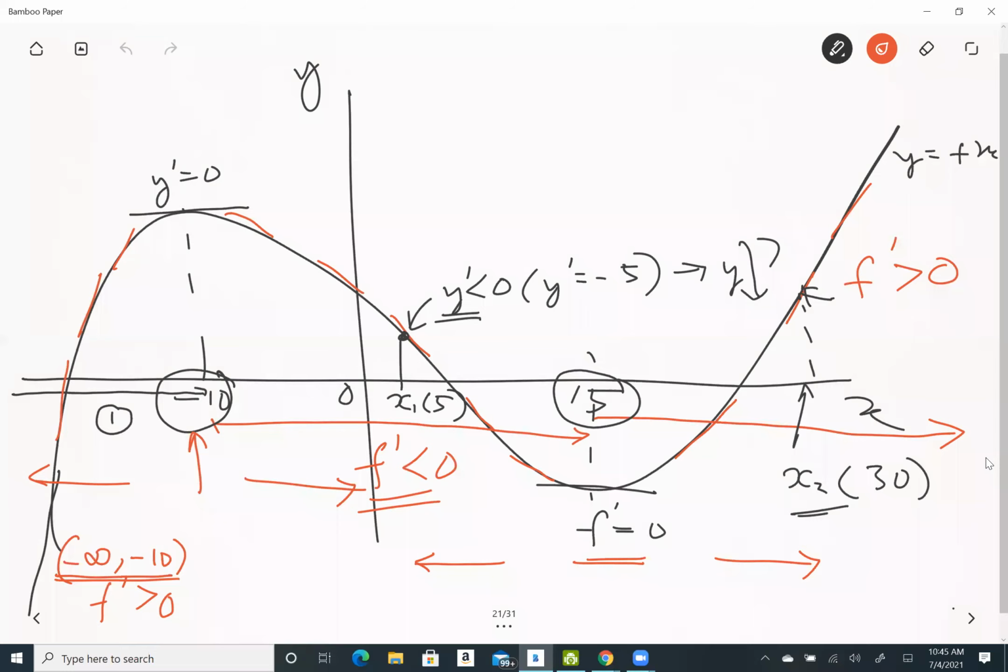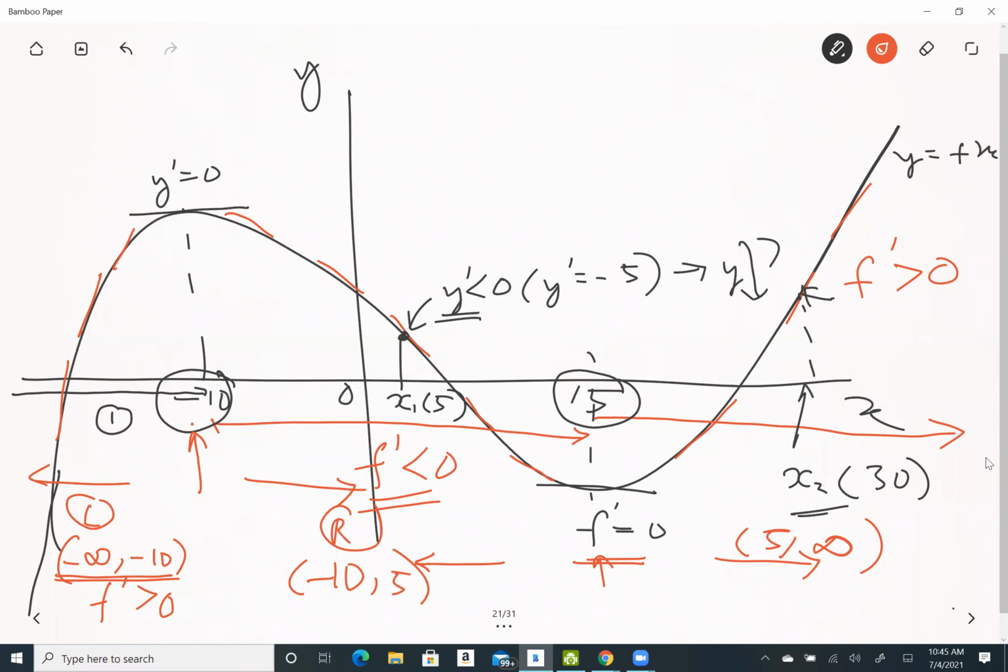Because here there is another critical point. So the interval to the right of -10 is -10 to 5. That is our second interval. And of course, there is another interval to the right, from 5 to infinity. So we know that there are already 3 intervals, because we did it on Monday. But when you want to test whether a critical point is a maximum or minimum, you need to look at the 2 intervals, to the left and to the right. So here that is the left interval, that is the right interval for x equal to -10.